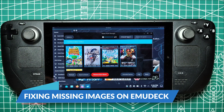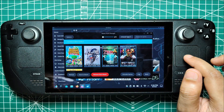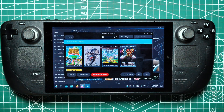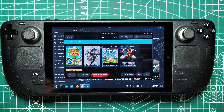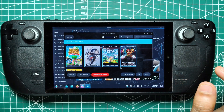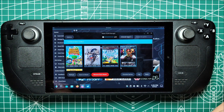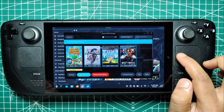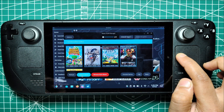Fixing Missing Images on Emudeck. Sometimes the Steam ROM Manager might have trouble locating cover art for specific titles, especially for modded, imported, or translated games. To fix this, click on Fix in the game's image frame if cover art is missing. Type the game's title in the Fix artwork and title search bar, select one of the game covers on the sidebar, and scroll until you find a suitable cover. Click the cover so it is highlighted in white, then click Save and Close in the top right of the Steam ROM Manager. If the 3DS ROM is named incorrectly — for instance, if there are numbers in front of the title — the Steam ROM Manager won't detect the game. Rename the file, delete the numbers, and refresh the Steam ROM Manager.